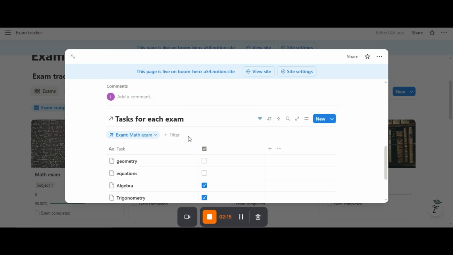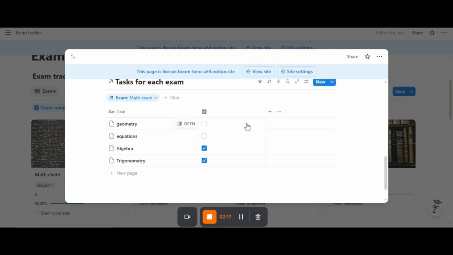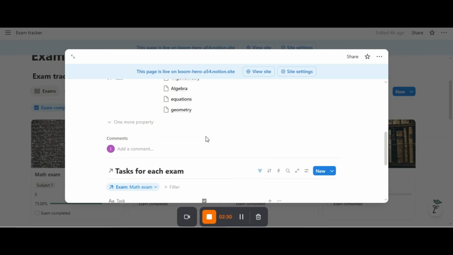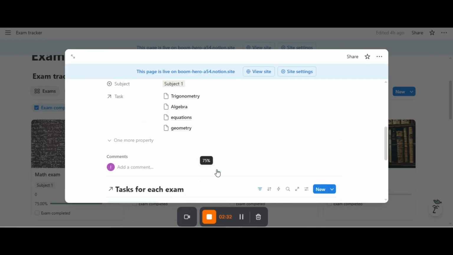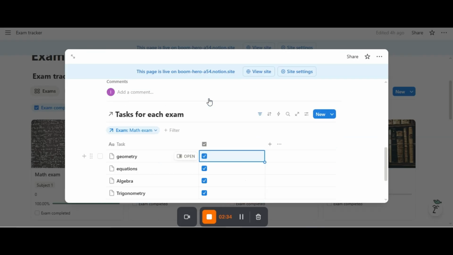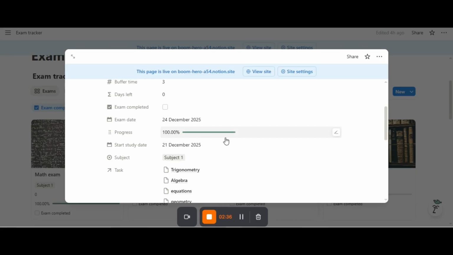And over here at the bottom we've got this database that shows all of the content that's covered in the exam, and when you feel confident with that knowledge, you just press this, and that way the progress bar will update, and at the end you will have 100%.